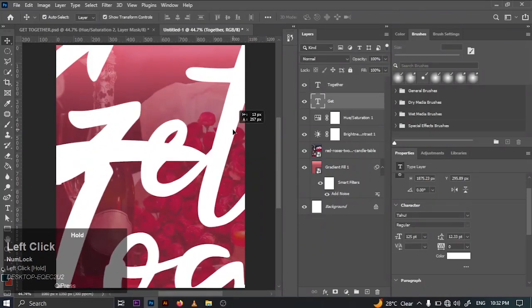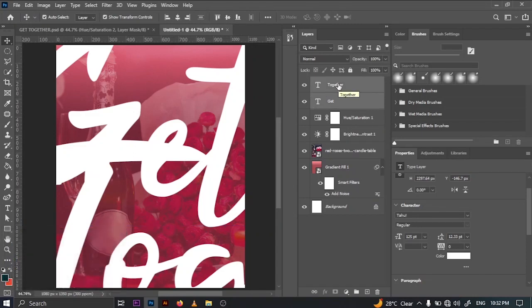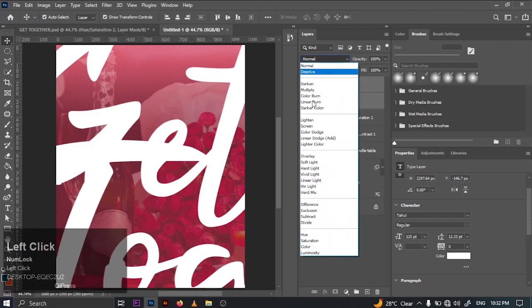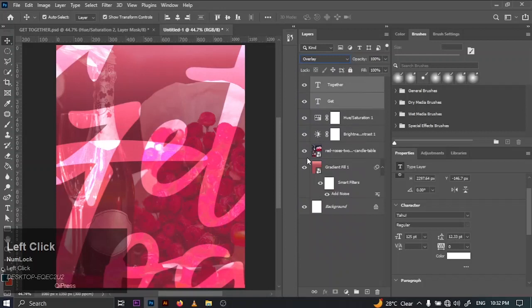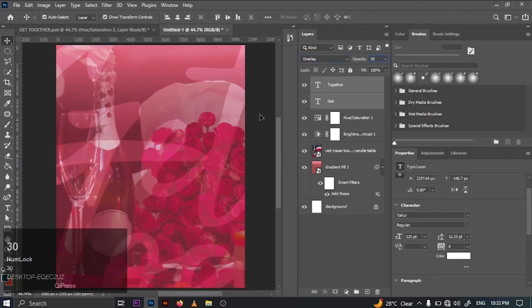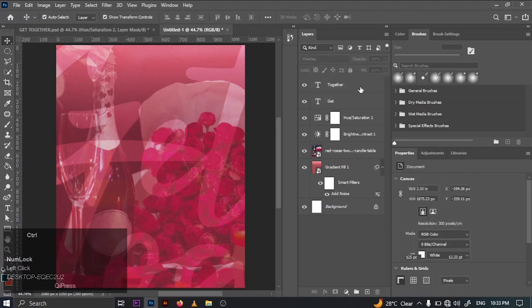Then I'm going to change the blending mode of these two layers to overlay. Then we change the opacity to 30%. All right, we have this. I'm going to lock these layers in.